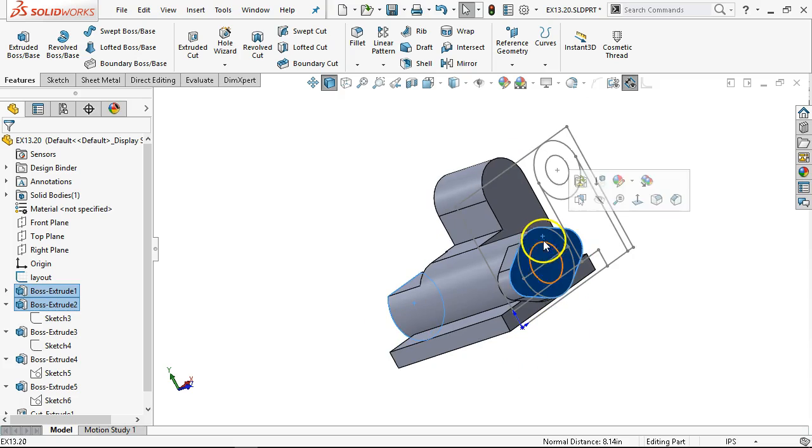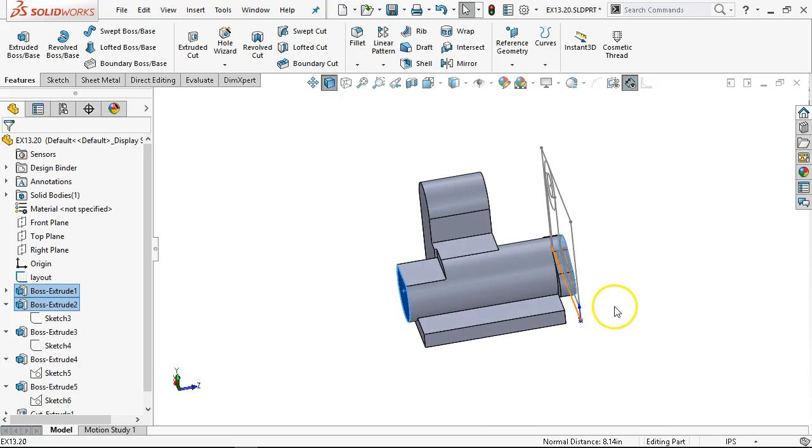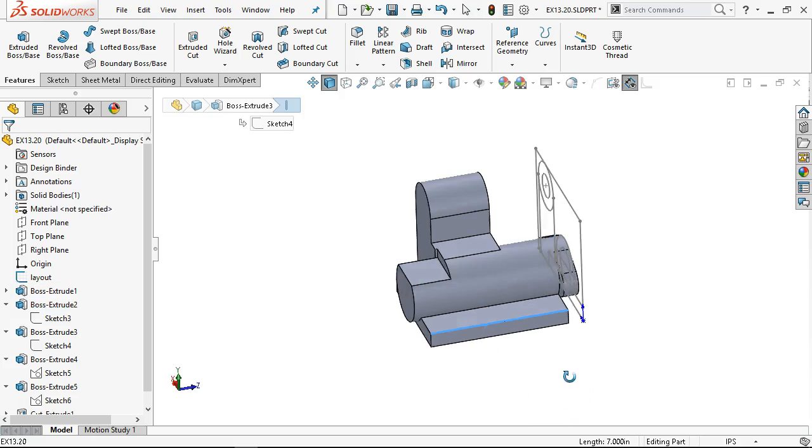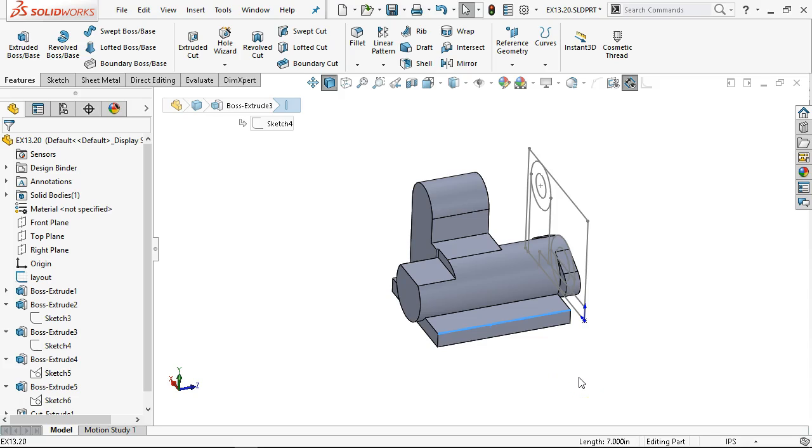Take a couple quick measurements. Mm, 8.14, 7.0 on the length, 7.76. Right, and then the 0.38. Yep, one of those numbers has to give.